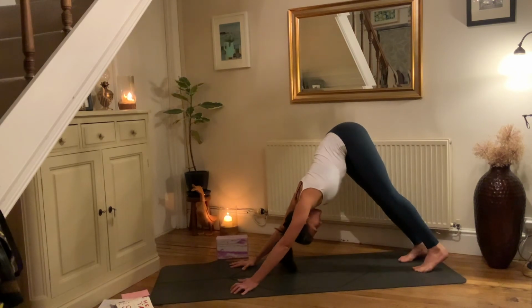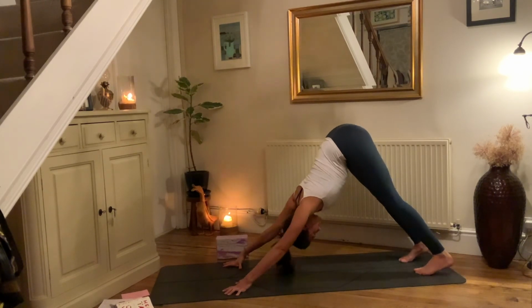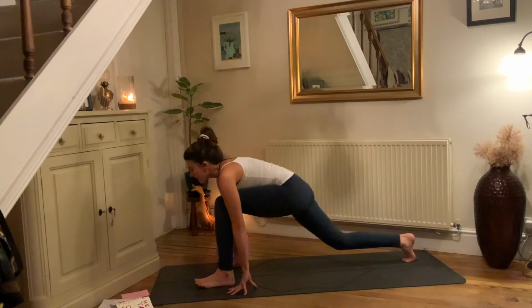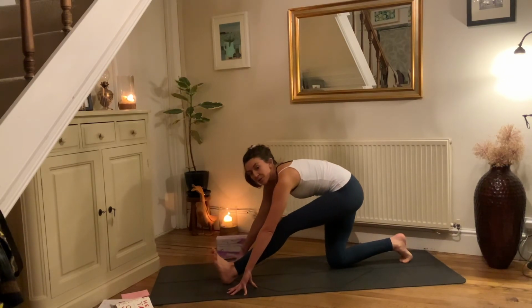So come to your downward dog. This is our last one. So take a deep breath in and a deep breath out. Left foot to the top of the mat. Big step. Big lunge, drop the back knee, lunge into that left leg, and then swing the hips back, level out those hips, lift up the left toes.